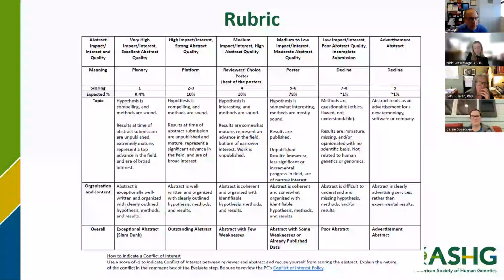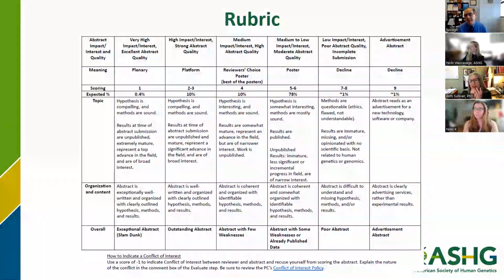Fernando, yes. Yeah, thank you, Beth. Going back to the issue of published results, sometimes I've seen a few abstracts that were a mixture of published results and then unpublished results that were exciting, but they put published data here. So I was inclined to send it to the poster section, but I don't know. So I guess if we see anything published, I'm not talking about preprints, that probably should get a 5 to 6 based on this rubric. Yep, that's what we're thinking.